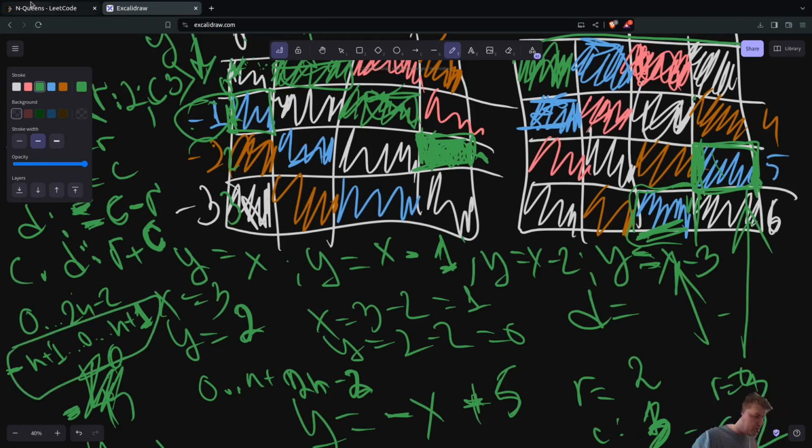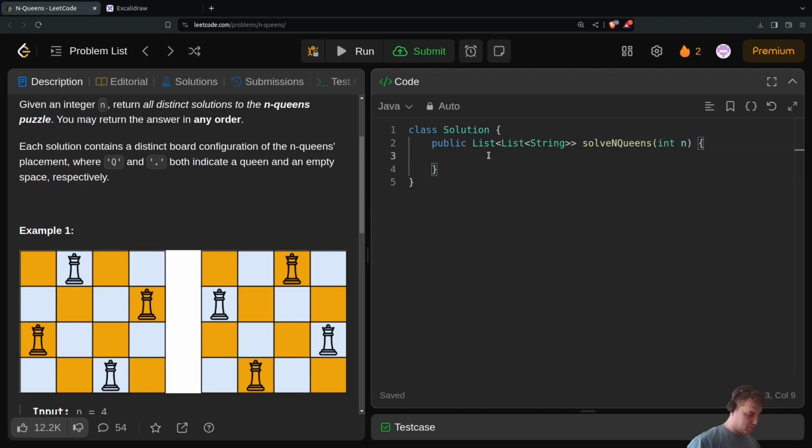So let me program this one. I'm going to have a HashSet of Integer rows equals new HashSet, and a HashSet of Integer columns equals new HashSet.